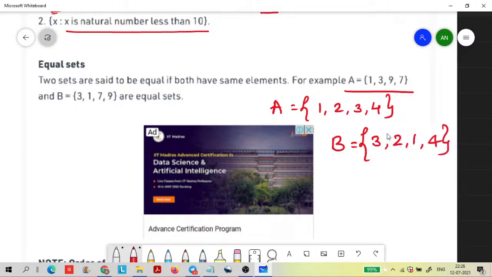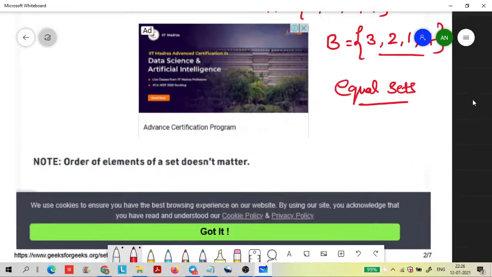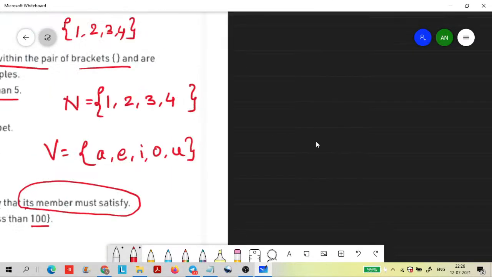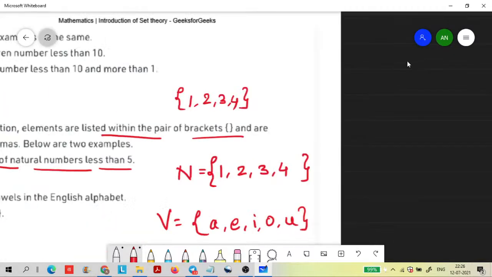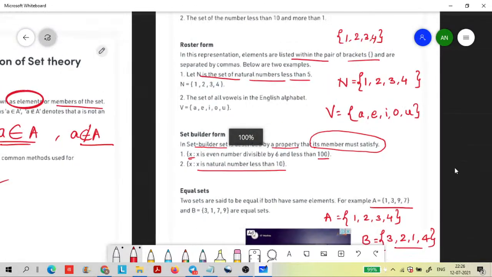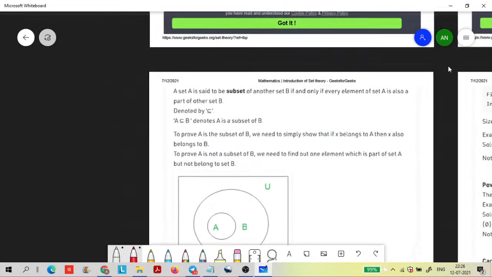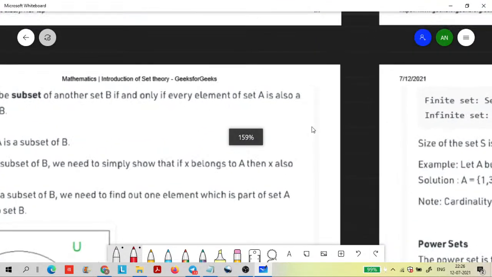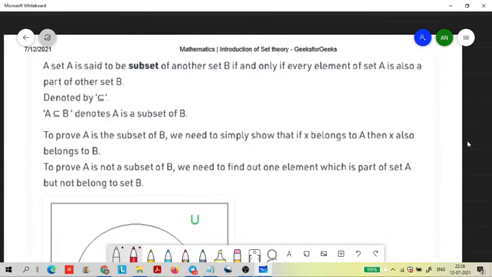A also contains 1 2 3 4, and B also contains 1 2 3 4, so the order does not matter. Both are equal sets.